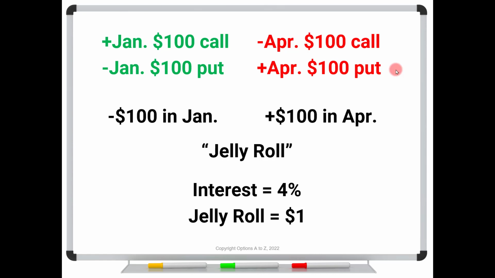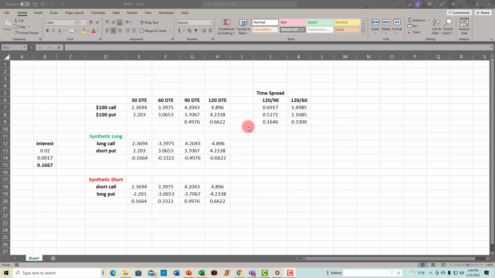So to see some examples, let's go over to an Excel spreadsheet. Okay, so now we're into the Excel spreadsheet, and it looks complicated, so let's step through what these numbers are. Right here up at the top is the basic data that we'll be using for the entire sheet. So we have a 100 call and a 100 put, 30 days to expiration, 60, 90, and 120. And of course, these are the prices according to a pricing model of these calls and puts. Now I used 2% for the interest rate, and I know that's not anywhere close to what we're seeing in the markets these days, but if you don't put in a fairly large interest rate, it becomes hard to see the differences.